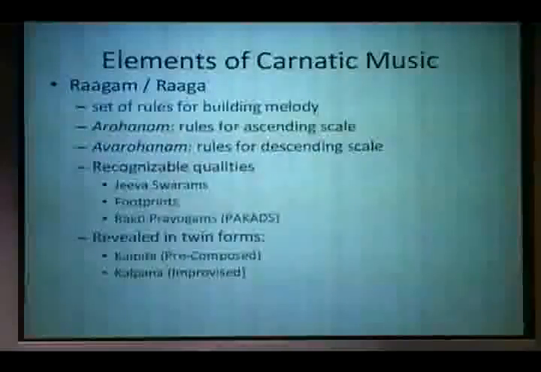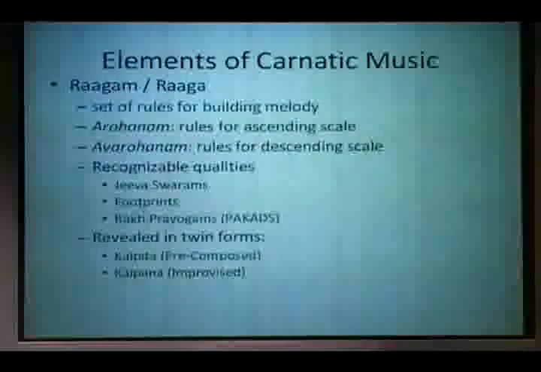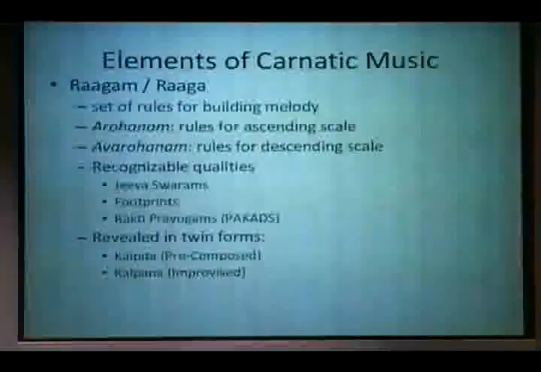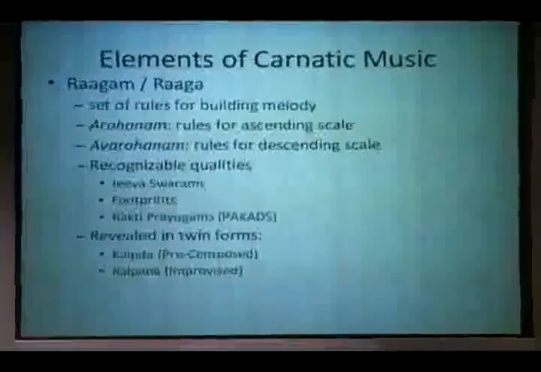So just going up and down the scale will not give you a ragam. Permutations and combinations, following these rules, adding gamakas. Gamakas, there are 10 different types of gamakas. These are actually frequency variations that are done to each note. By including all these elements, you would create a ragam.